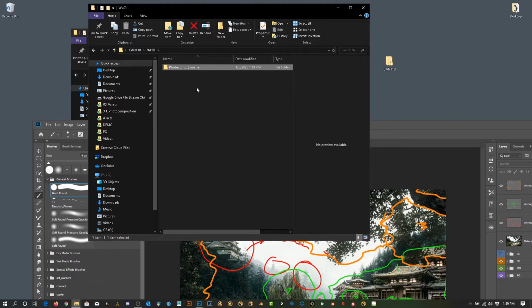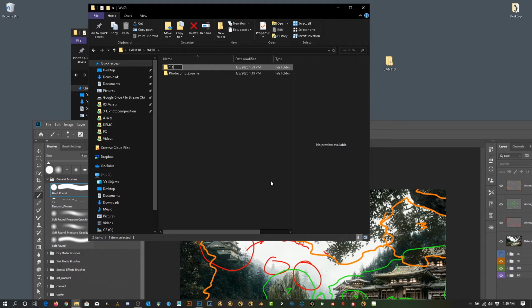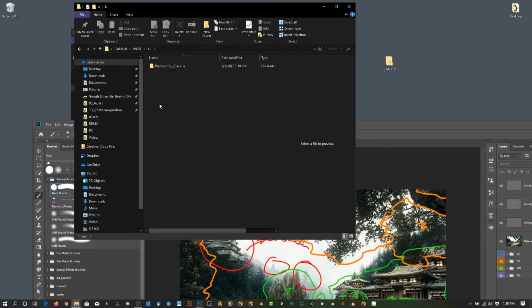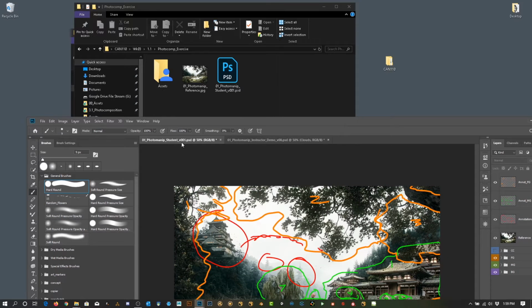And if you have the lesson that you're working on, if it's 1.1, 1.2, 1.3, you could actually create a folder named 1.1, for example, for lesson 1 or exercise 1, and you could place it right in there. So it's up to you, again, how you organize these, but the better you have them organized, the easier it is to work with everything. The reason why I'm putting it here is because I want to start working now with my files organized in place. So as I save versions of these, they actually accumulate in the location that I want, where all my assets exist.